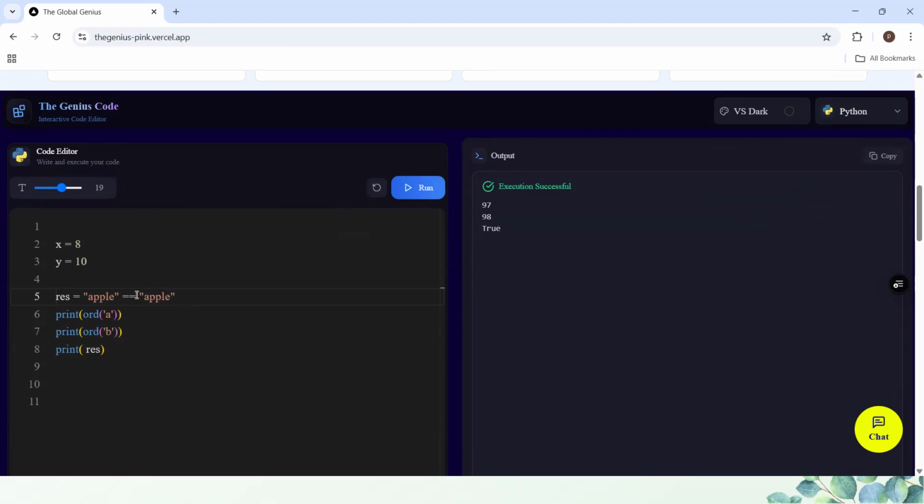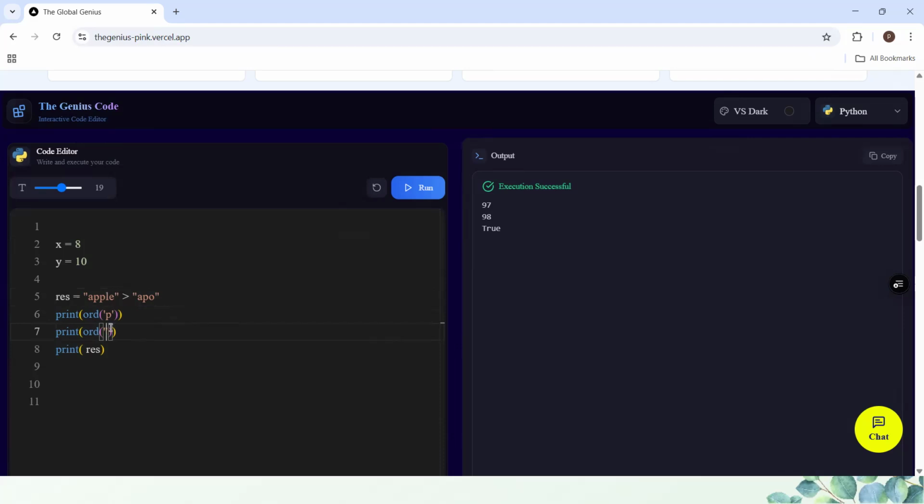So now, let's try this one. If we say apple is greater than app, let me use APP, then PO. Now look at what is going to happen here. It will check their first letters, A. That means they match. Since they are equal, it will go to the next letters. It will check the second letter P here and the second letter P here. The two of them also match. Now it will check P and O. They don't match. So it will check what is the ASCII value of P and what is the ASCII value of O.